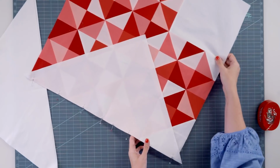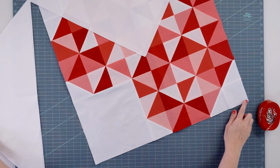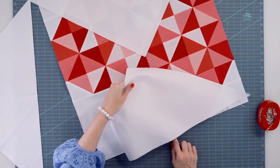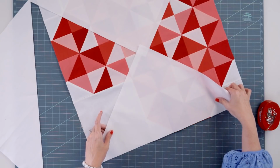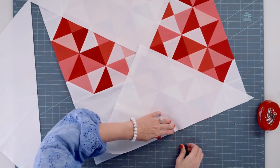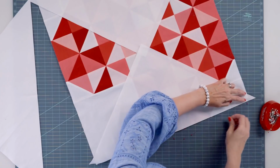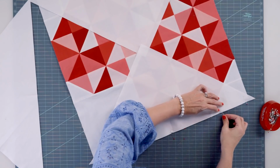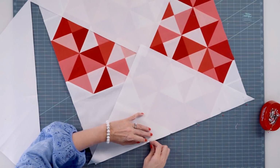So we'll rotate this. I'm going to do two sides at one time. Again, find the center. Line it up with the center of your triangle. And pin. We're going to go to the sewing machine. We're going to stitch with a 2.0 stitch length and a 1/4 inch foot. And we're going to sew down both of these seams.